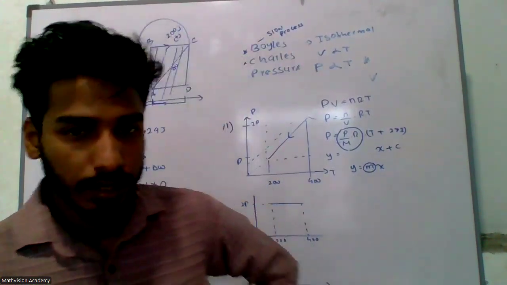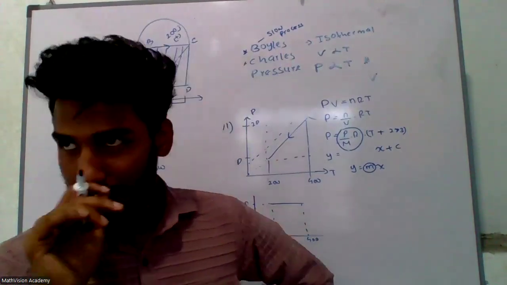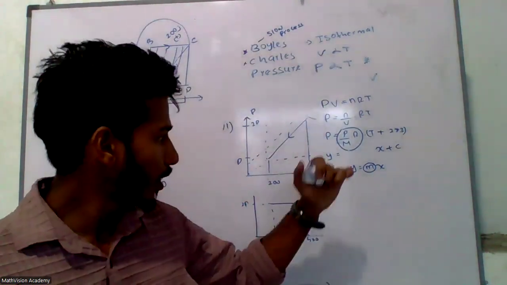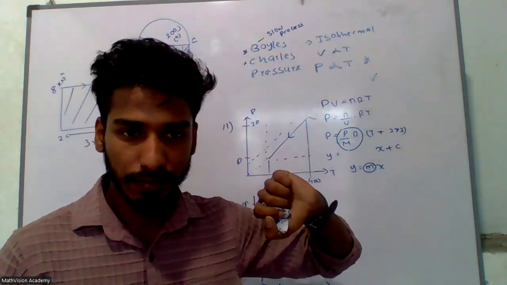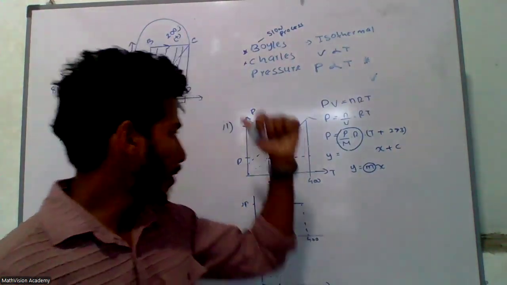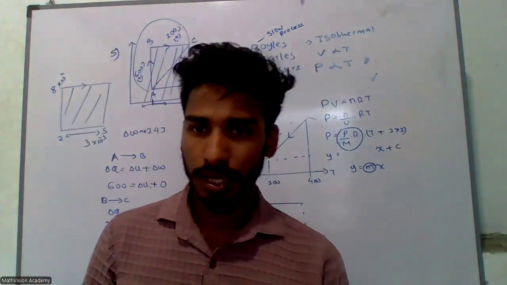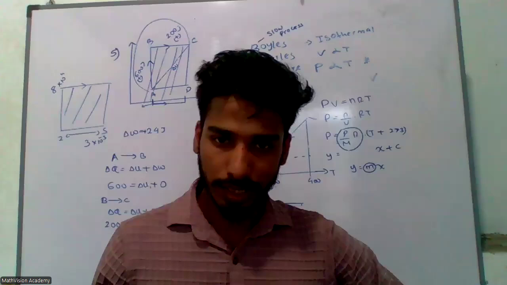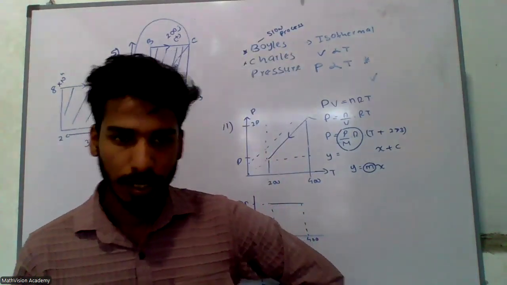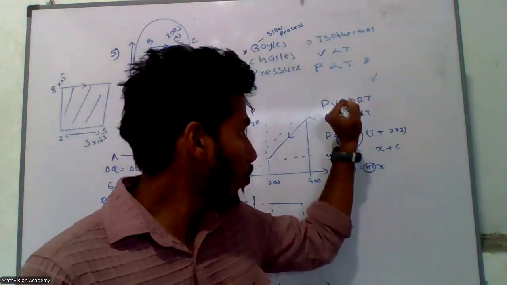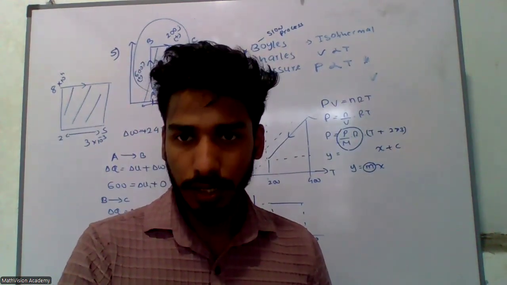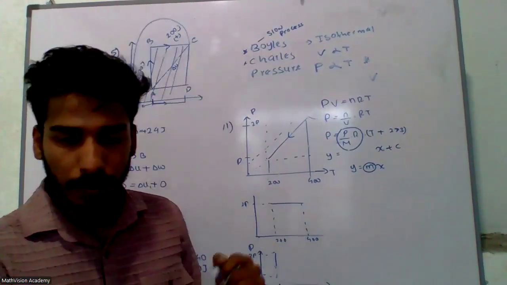So when it comes to graphs, you might think so much. The best thing you can do is get the equation behind the graph. You can see the pressure and temperature. So just think, in thermodynamics, how can I get pressure and temperature? You might not get it. But in gas laws, we have PV equal nRT. So we can connect those. So statement A is wrong.